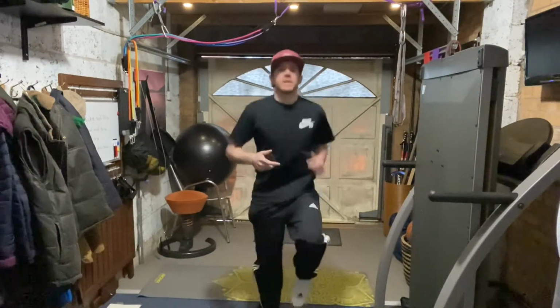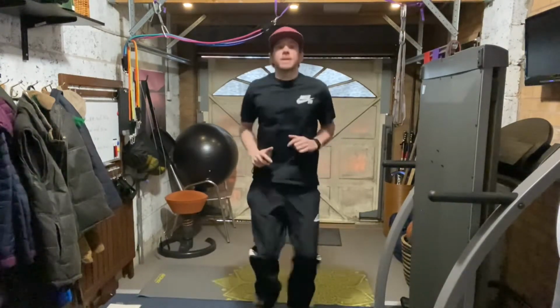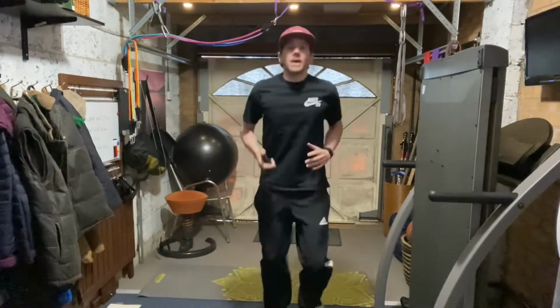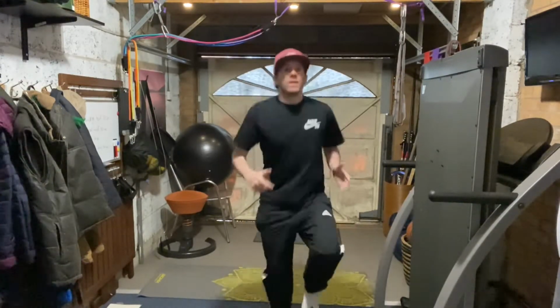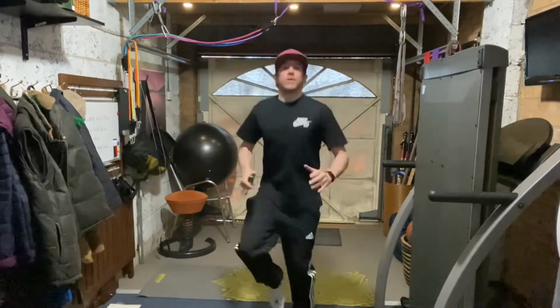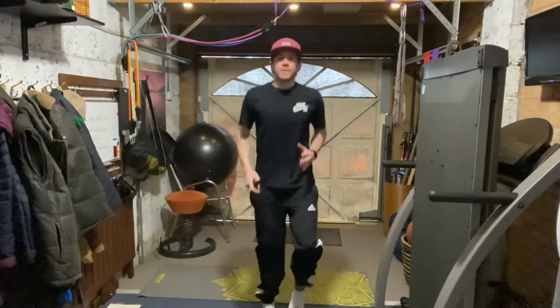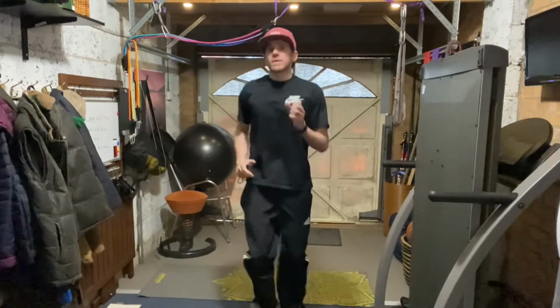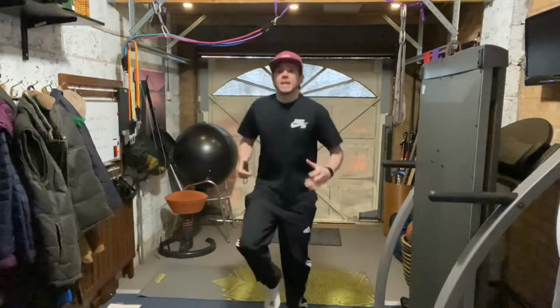So through this first little active rest, let me explain what an isometric movement is. It's actually not moving at all. We're just going to be holding a position. So let's, for example, talk about when we do our first one, which is going to be a lunge. You're going to be lunging forward, but you're just going to hold the position at the end range so that your muscles are contracted, but they're not actually moving.